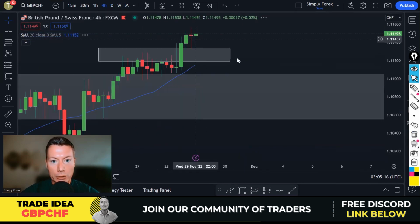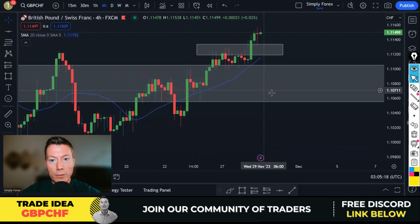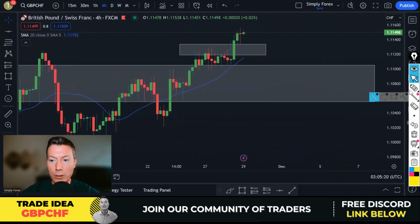If we drop down to the H4 now, you can see price has already bounced off this zone, but we need another bounce, really. I'm looking for price to come back down into this zone where you can see all of this previous price action. Again, the moving average 20 catches up. This will be a nice area for buys. We get a bullish reaction, and then we start taking pound Swiss franc higher. All right, and those are my two trade ideas for today, guys. So pound Swiss franc buy, US dollar, Canadian dollar sell.